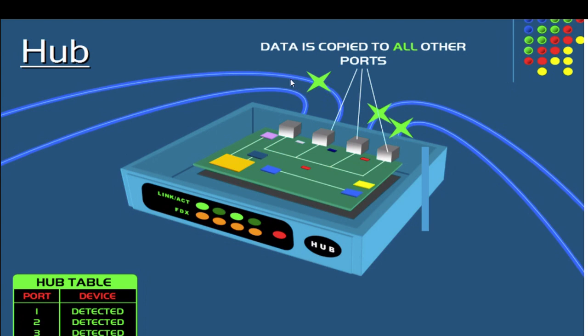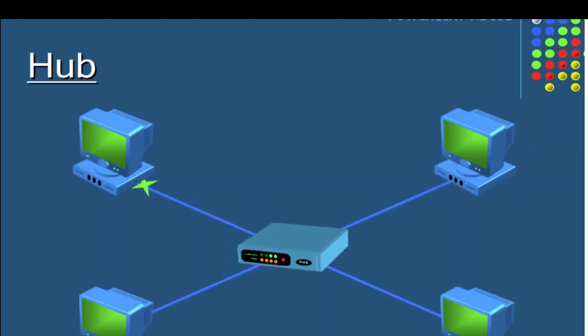Why I'm saying this? Because when data is intended to go to this port, I mean this computer, and when this computer is replying to this data, that data is intended to go to this port, but it's not happening. It is going to all these four ports. When we are using a hub, it is making more traffic as compared to other devices. A hub doesn't have any sense to filter the data, and it creates unnecessary traffic, and it also wastes a lot of bandwidth.